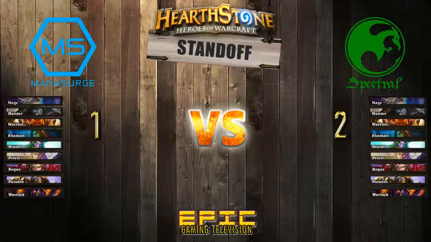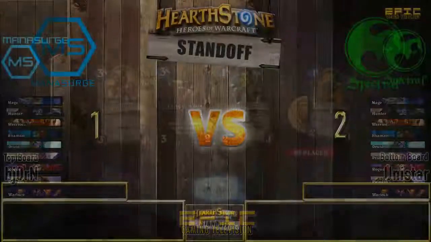So, yeah, great stuff. Unistar is going to go with face, as indicated by Wolf Rider and Leper Gnome, the very early, very annoying high damage drops in the face hunter. Let's see if Bj0rn has all of the options in his hand.